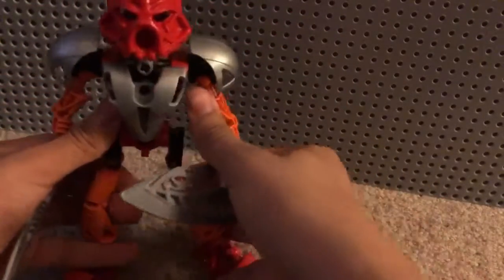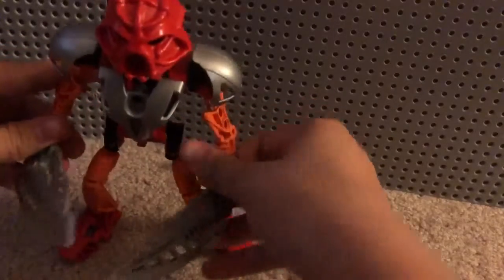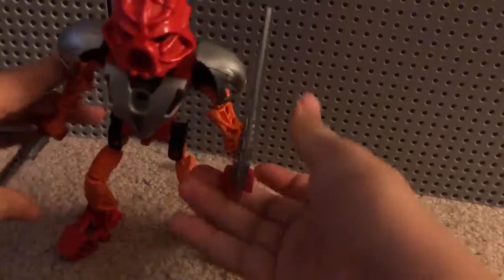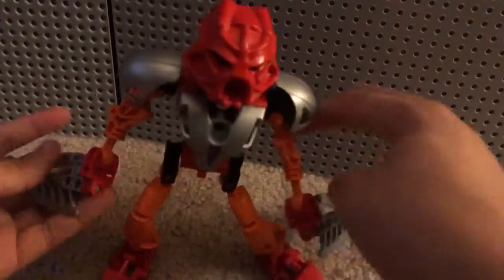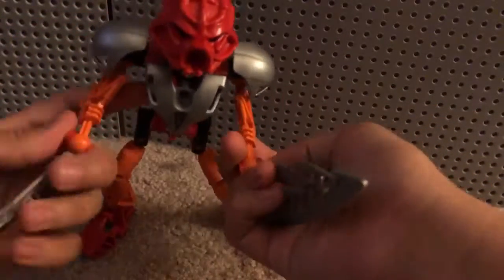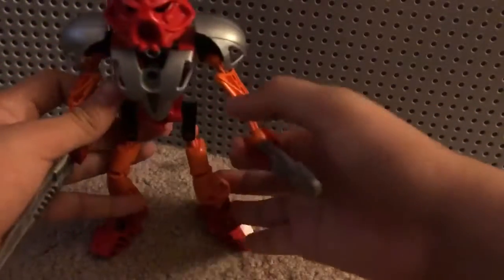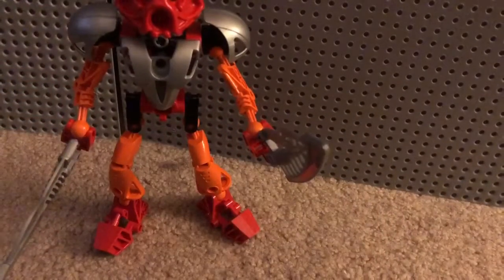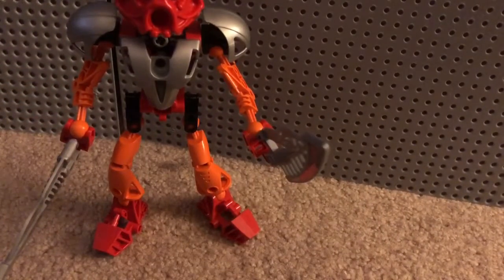Alright, so what else can I talk about that's a pro or a con? I'd say a pro is silver weapons. Now his weapons are silver, kind of like real weapons. You can do a lot with these because he has movement in his hands, which is pretty nice. But there is one massive con I'm gonna mention in 2 videos because it regards 2 characters.